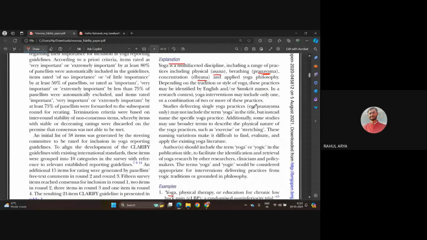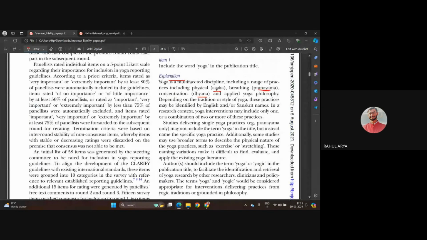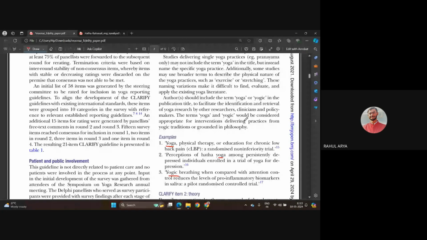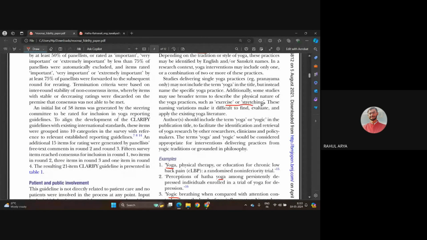Sometimes the word yoga itself is not needed. Words like asana, pranayama, kumbhaka, pratyahara also represent yoga, so you can use those. But exercise, stretching, flexibility, we should not use, because they are not directly related to yoga. They relate to other practices, aerobic practices, and the gym too. So we have to use only yogic words in the main title, for whatever you want to work on.